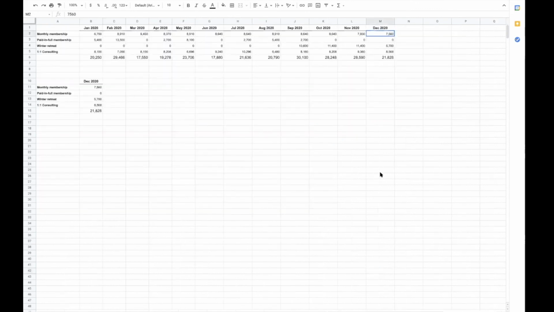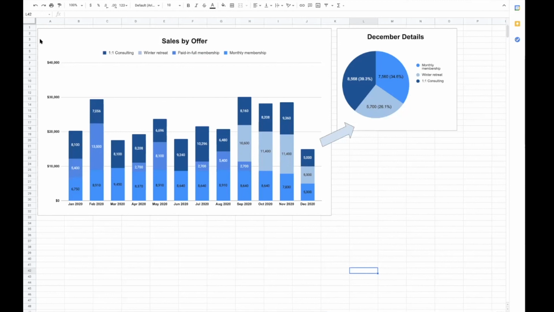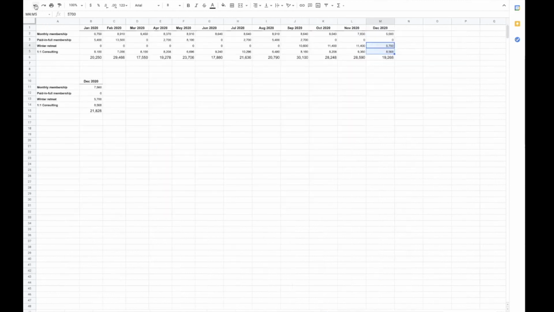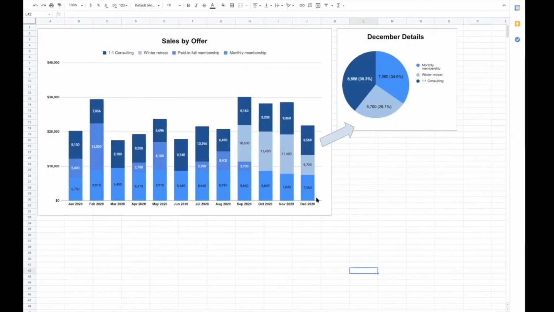So just to show you as an example, let's say I wanted to come in here and say December was $5,000 for all three categories. You can see that it updated it right there. And so I'll go ahead and hit undo. But I just wanted to show you that for example purposes, definitely don't overlook Google Sheets. I have been enjoying it very much. I grew up in Excel and I have been very pleasantly surprised at all the different visuals I've been able to do in Google Sheets.